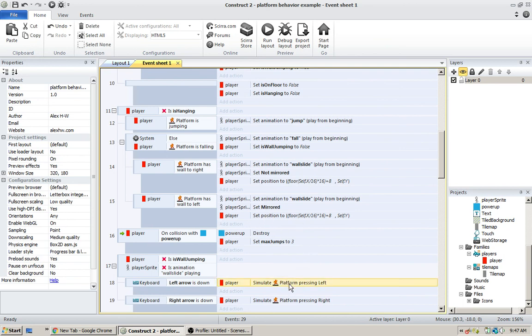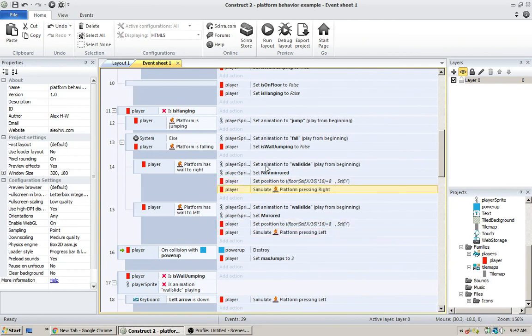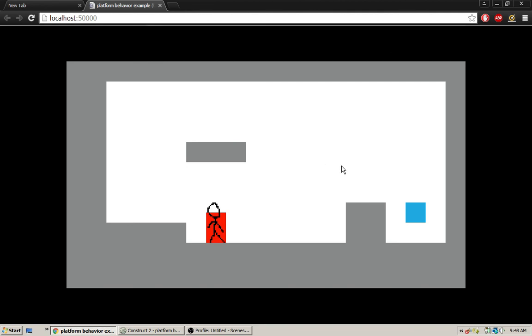I wonder if we could simulate this to make it move to the left and simulate it so it moves to the right. I wonder if that would help. That might force the platform behavior to kind of move towards it. Let's see if that does it. I think it improves it slightly. This might be like a bug that, I think I improved it enough so that it's not really noticeable.